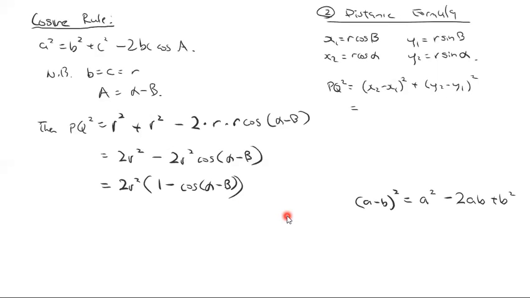Paris, have you finished at this point? I have expanded it, but I'm not sure if that's the most simplified. Have you factorized it after expanding it? Have you simplified what you can and then factorized what you can? I haven't factorized it yet. All right, I would suggest you do that. I'm assuming what you're up to is correct. And so maybe try and factorize it if you can. Jocelyn, how are you going with yours? I'm still doing it.